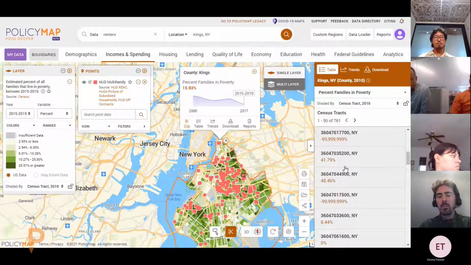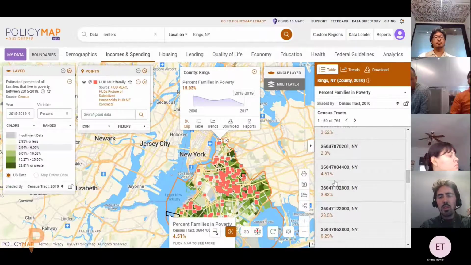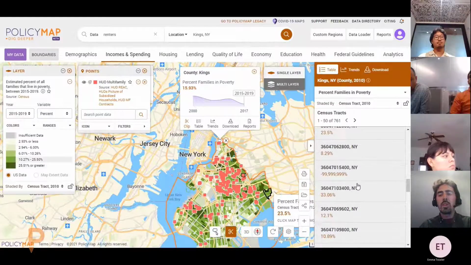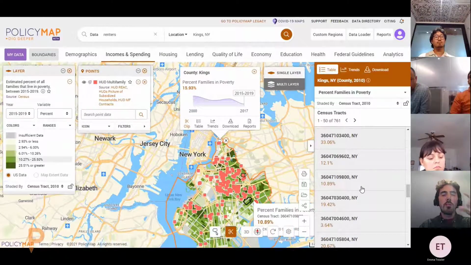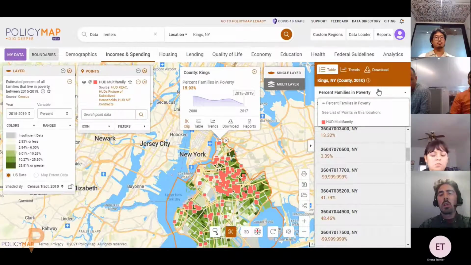Some of these -9s are insufficient data values. You would see the different census tracts and the poverty rates for each of those that fall within that selected location. And then you can similarly toggle to look at the data points.